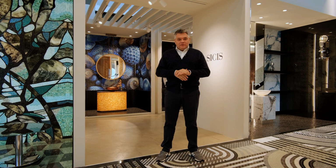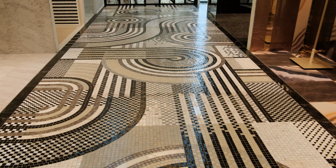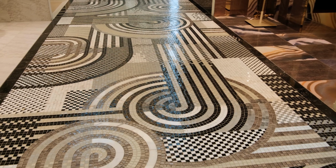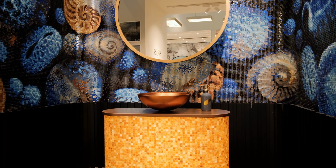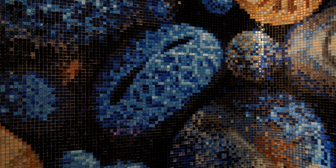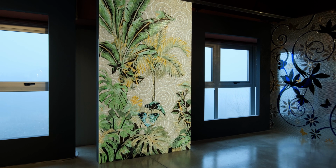Of course, Sicis has gained immense popularity and notoriety for its famous decors, which can be done in a variety of techniques. They can be made using a regular mosaic, using a mosaic with a reduced pixel, this one 10 by 10 mm, and this, by the way, also looks very cool, because it allows you to detail the picture as much as possible, especially considering that very wide palette of colors.